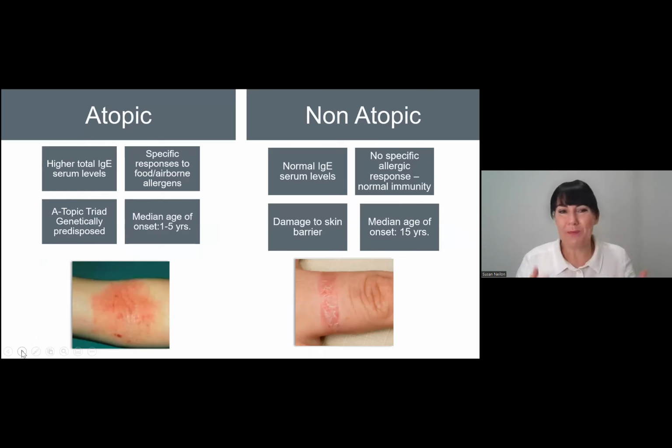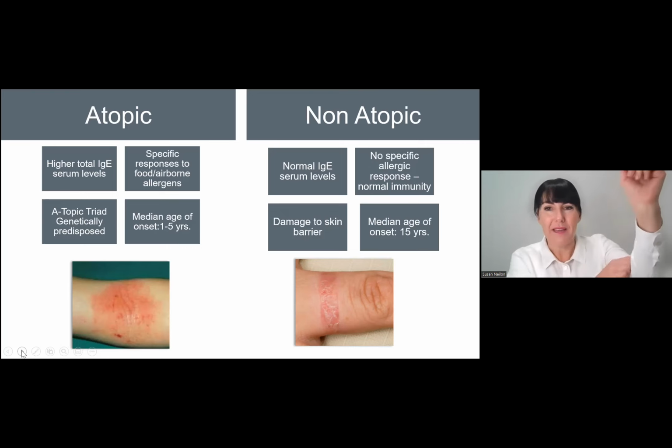Atopic eczema, as we've talked about already today, is the skin condition where we've got higher immunoglobulin levels in that person, high reactivity, asthma, hay fever, and eczema they tend to suffer from, which is the atopic triad. And you'll find this occurs in the folds, the creases of the body, inside the elbow, behind the knees, the neck, the eyelids. And this is common in atopics, and they have allergies to many different foods as well.